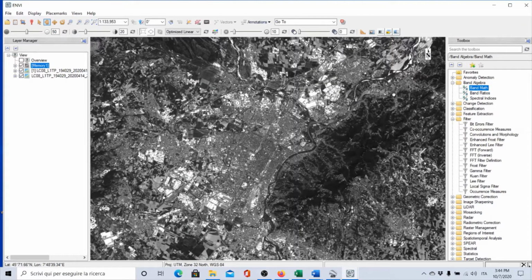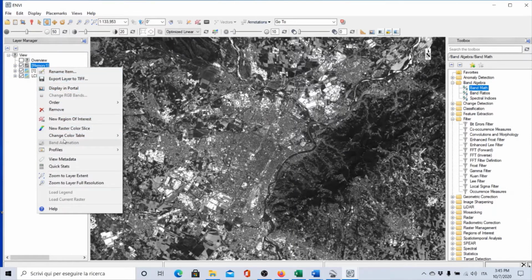Synthetic because it's not a band that is acquired directly by the sensor, but is a processing of the original bands by a particular operation. You will see that synthetic bands could be extremely important for other processing we will see later on.